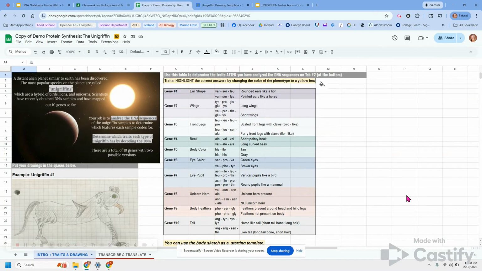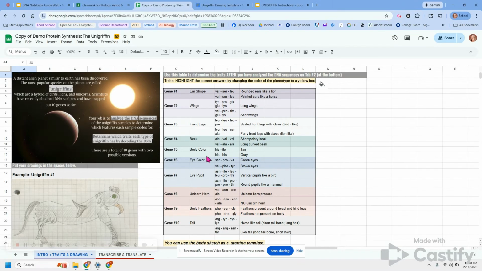You're going to determine which traits each type of unigriffin has by decoding the DNA. There are 10 possible genes. You can see them here in this table. The genes are listed out: ear shape, wings, front legs, beak, body color, eye pupil, unicorn horn, body feathers, and tail.